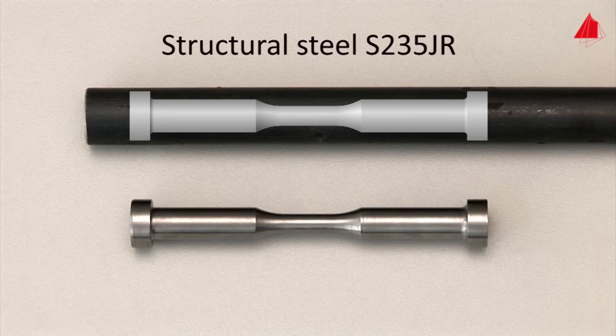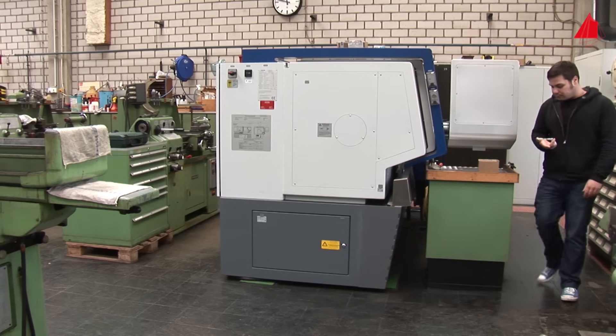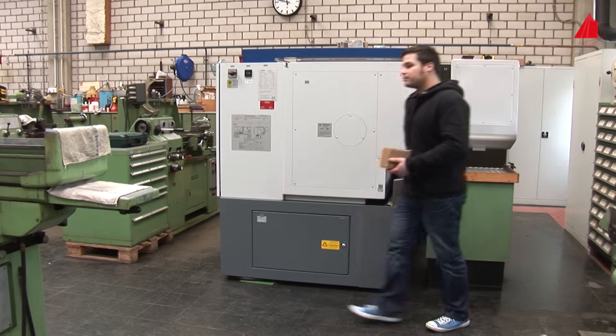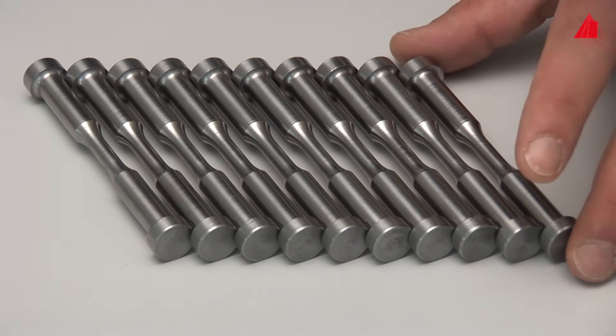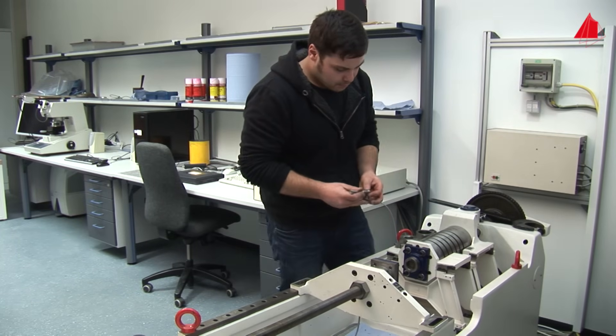This specimen type would be ideal. The shoulder-shaped ends have been designed for safe gripping. The actually tested region is cylindrical with a diameter of 6 mm. The material tester goes to the workshop to get 10 specimens manufactured from the rods, not just one. All of the specimens are as identical as possible. Back in the lab, he has all specimens ready for use and picks out the first one.